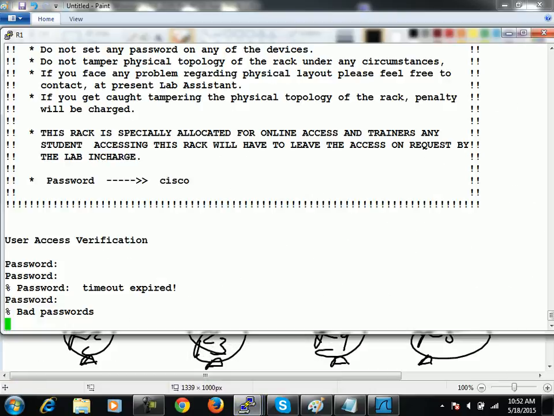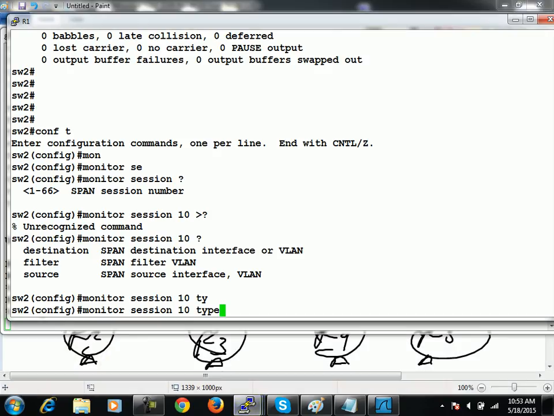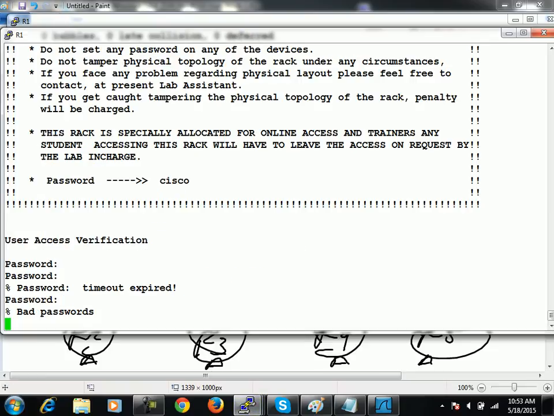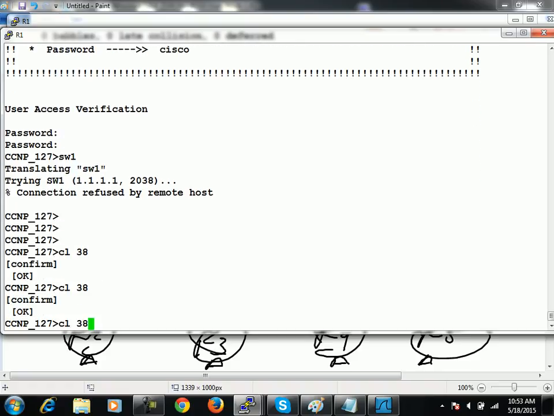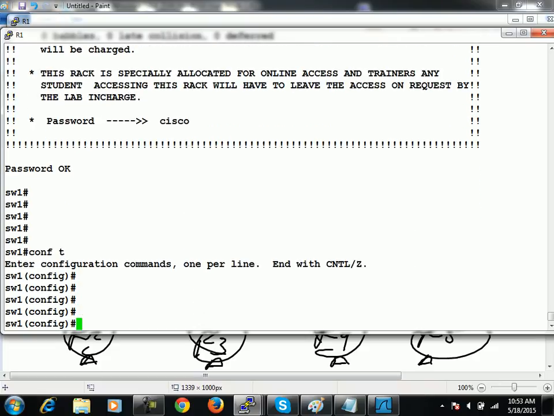So first of all, I will move on to switch 1. And here remember that if you are going to configure private VLAN, then your VTP mode must be configured as transparent. But this condition is applicable only for VTP version 1 and version 2, because with VTP version 3, I have already shown you that we could also configure private VLAN in VTP mode server, but in version 3 only.